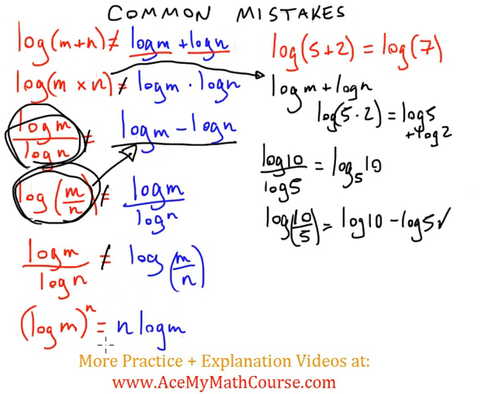And finally, the last common mistake here is actually also a misinterpretation of a rule. And it would be this rule over here. If I have log of a to the power of b, that's equal to b times the log of a.